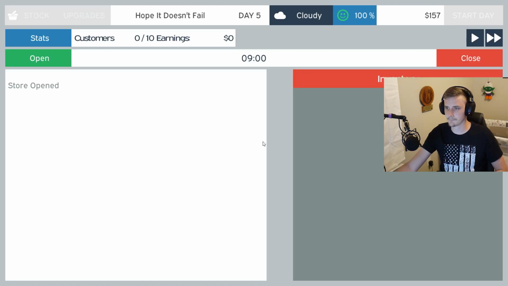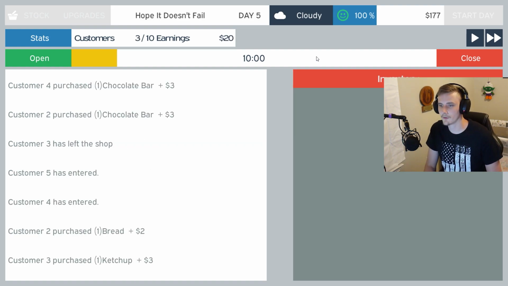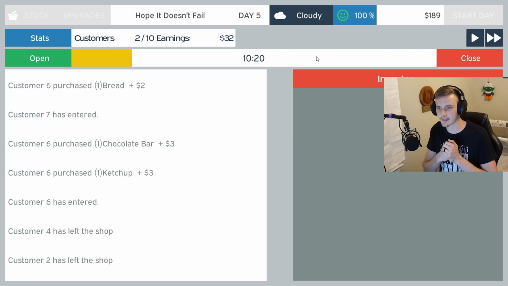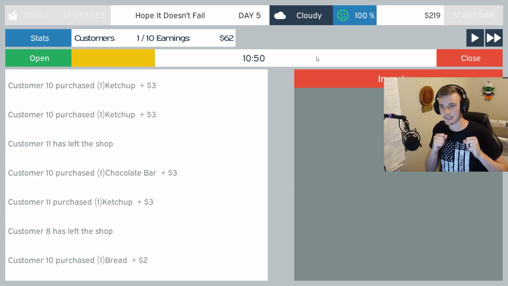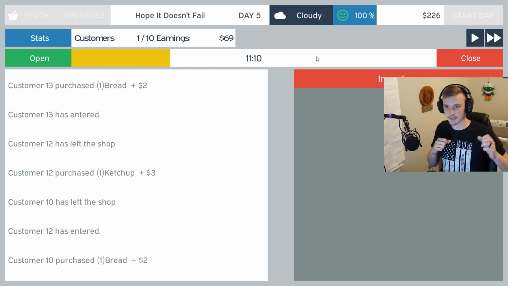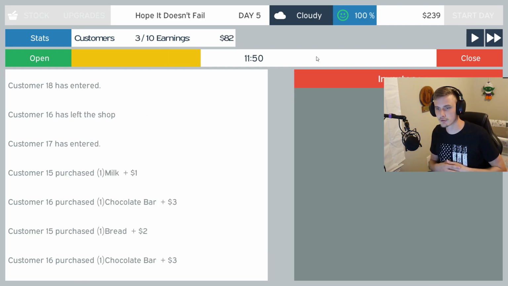Yeah, we'll just do that. All right, let's go. I need all the... Oh, we got 3. We got 3. Heck yes. We got 3. Oh, we got 3 again. Come on. Bring your friends and family. Bring them into the shop.